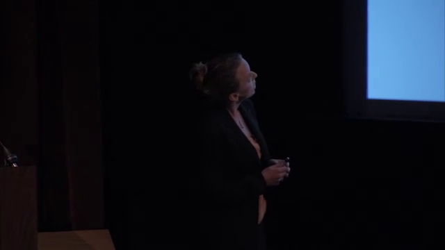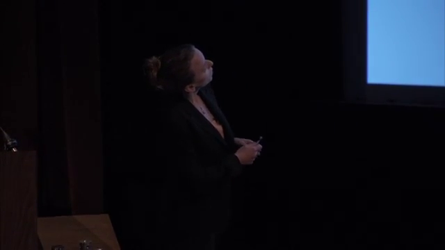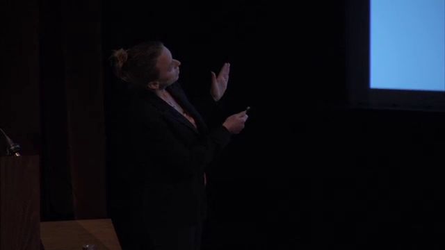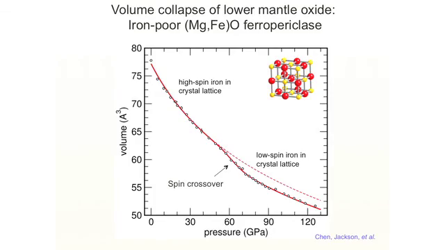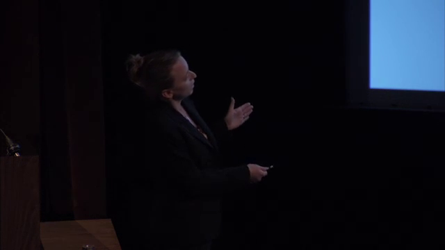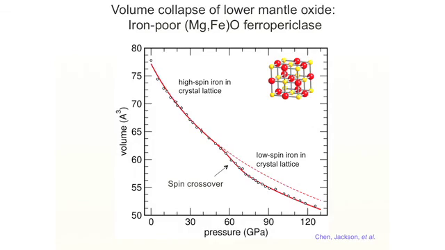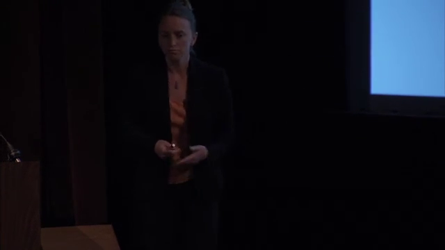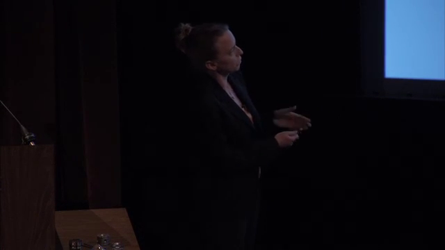Especially if it's dense. So we've measured the volume. This is one of those features that we observed that was not observed about 10 years ago. As we increase the pressure, we see a deviation from this dashed line, which was thought to be how this material behaved about 10 or 20 years ago.